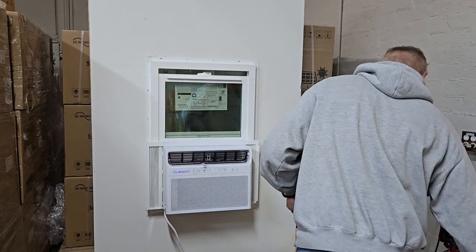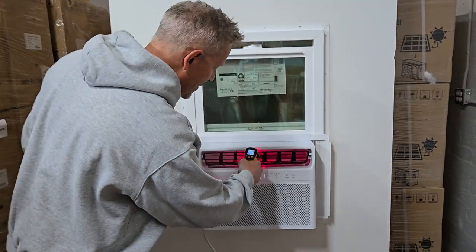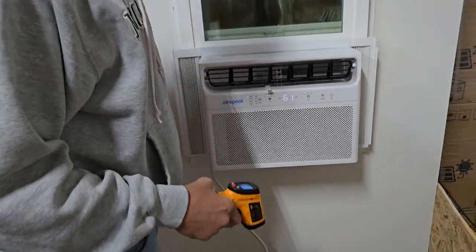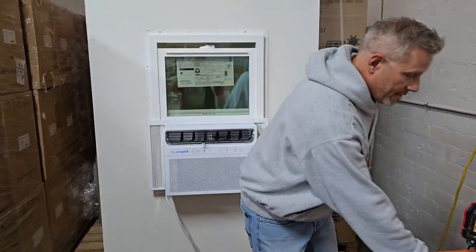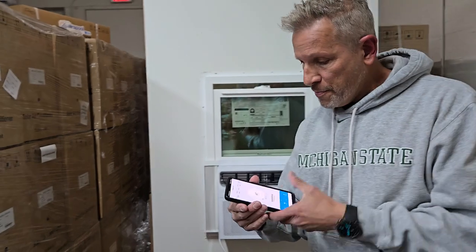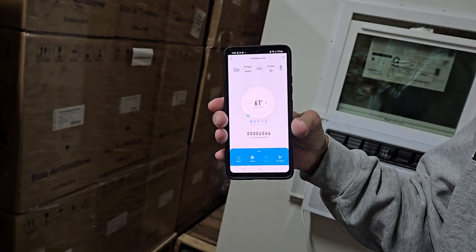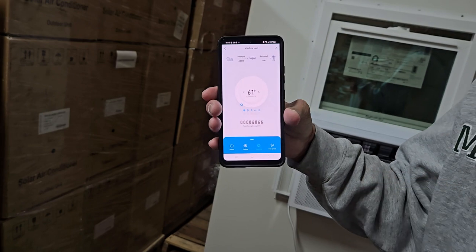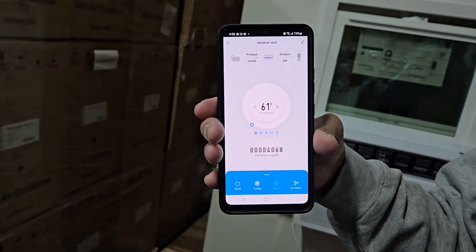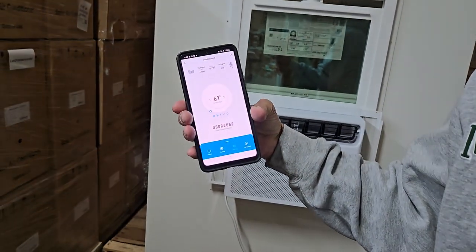Right now this is 12,000 BTUs, so same size as our mini split. The coil temperature — the air coming out is 37, 38 degrees — pretty chilly. And it also still has our app, the AirSchool app. The wonderful thing about this app is you can monitor how much of your power comes from photovoltaic PV or solar and how much comes from AC or grid power. Right now all the power is coming at 449 watts to run this off of solar, and it's 5 o'clock early April here.